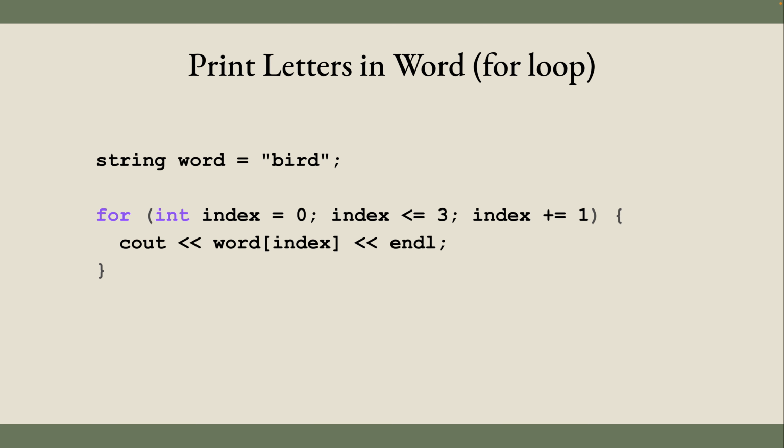Can you use any variable instead of index? You can use any variable. Index is usually the standard if we are going through a string. And when we learn about arrays later, index also is generally the standard for that too. I think the nice thing with using index is when people see this, they know that you're starting your count at 0. Usually the variable counter has a connotation of starting at 1, whereas index is very much a CS term, and it'll remind people that you're starting at 0. All right. Any questions here?